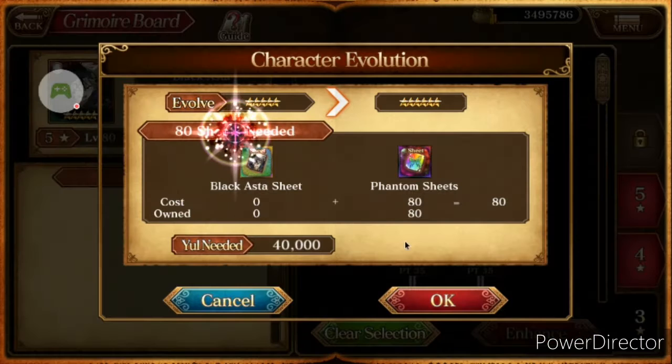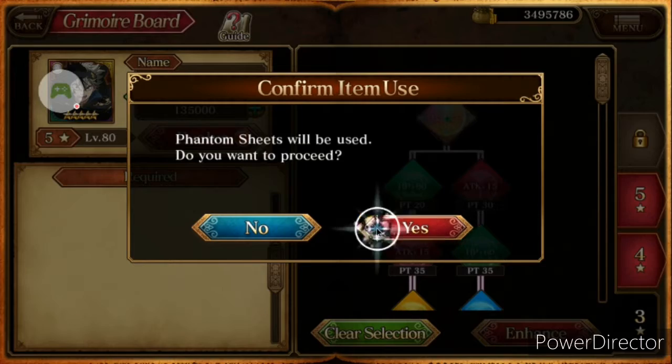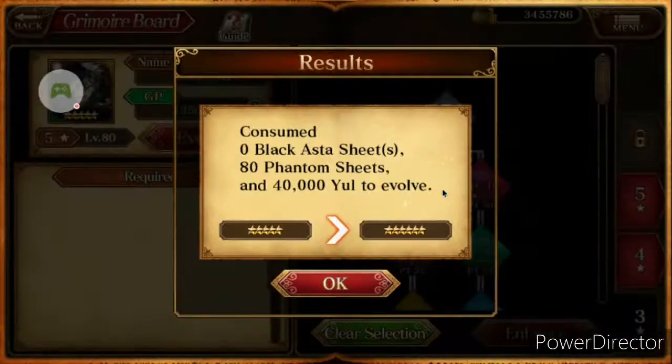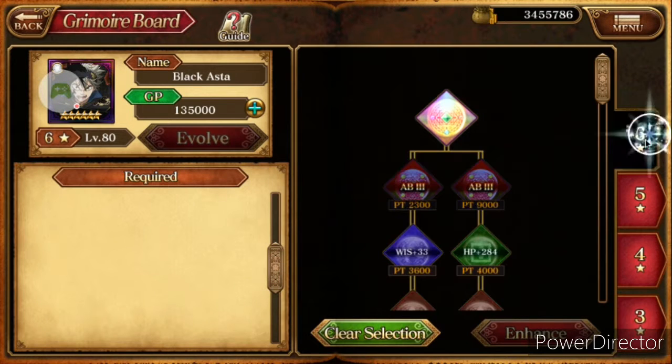So let's do it. If you did not know, on Global, I don't know about JP, because I started Global before JP, even though JP came before it, this was the first unit you got. It was either a pre-reg, or there was a banner with it on there for the pre-reg. That might have been it. But now, we have him at 6-star.